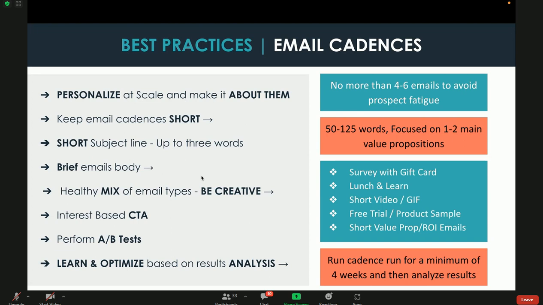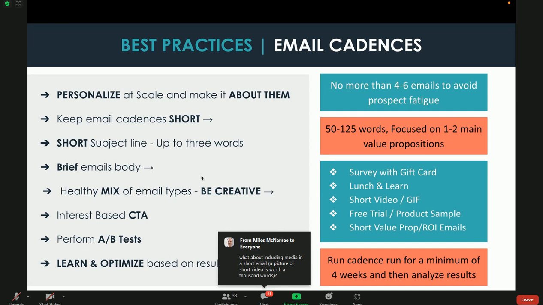There are also those emails that have 5 to 8 different bullet points and 5 to 6 paragraphs, and each one is talking about a different value proposition of the product, trying to cover all of the platform capabilities in one email. Those things are not going to land. The likelihood that someone is going to get to that 6th or 7th paragraph or those lengthy bullet points is low. Just looking at it, sometimes for me personally, I get a little tired and move to the next. Keep it short, and focus on the 1 to 2 main value propositions that actually relate to that person. It's not going to be the same for each. That's why it goes back to personalization at scale. Maybe a salesperson would care about this value prop, a marketer would care about another.